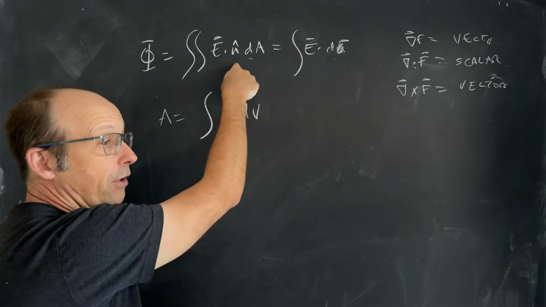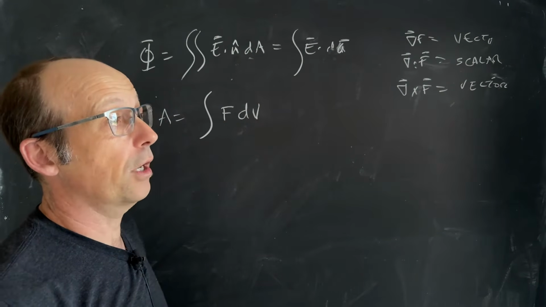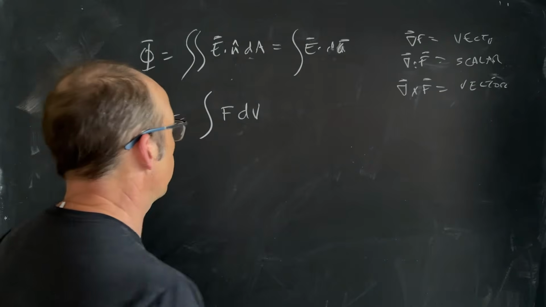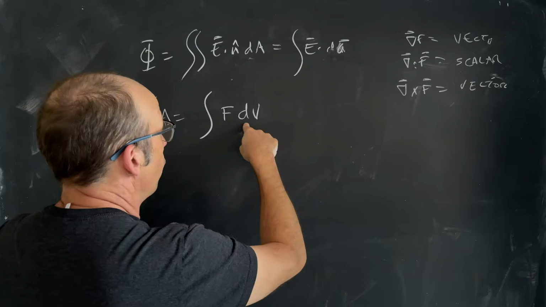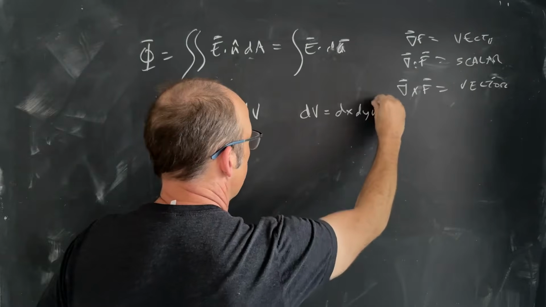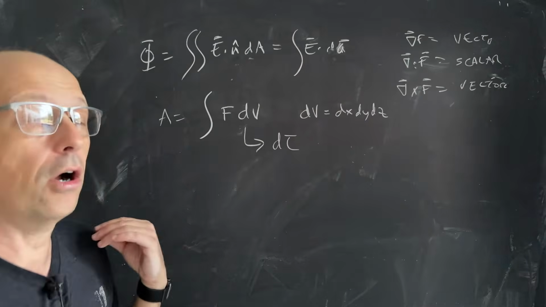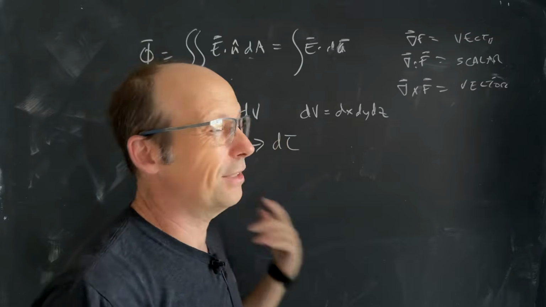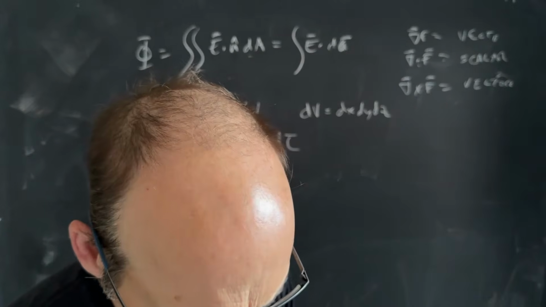Oh, for the surface area integral, don't freak out, because you're only going to have situations where it's trivial to do. Okay, we're not going to do super complicated surface area integrals. And the same thing is mostly true for volume, not 100%. For a volume integral in Cartesian coordinates, dv would be dx, dy, dz. And then here the book uses this as d tau. I think because they want to say v for potential, the scalar electric potential, and so they use tau. I don't like that. I use dv.